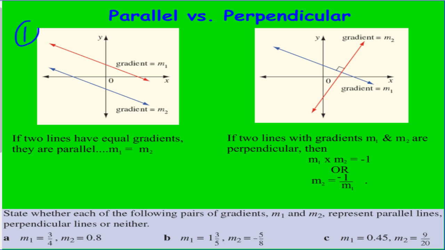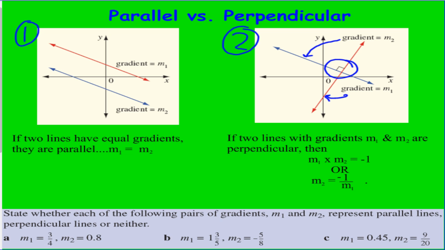So here in diagram number 1, we have two gradients which are parallel. That is, you could continue those lines on forever and they will never ever cross each other. Opposite to that is our second graph on the right, and these two gradients are perpendicular. The distinguishing feature that makes them perpendicular is the right angle they create with each other. So here in red is our gradient M1, and here gradient M2 can be our blue line, and when they cross they create a right angle. Now that has all sorts of properties to do with it, and let's have a look at those.